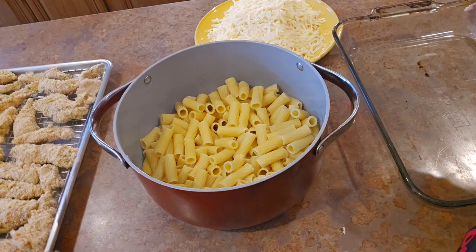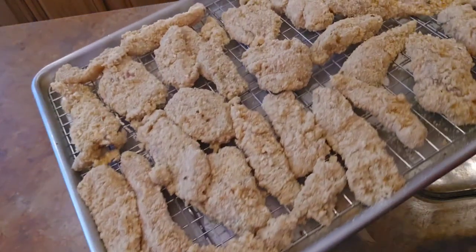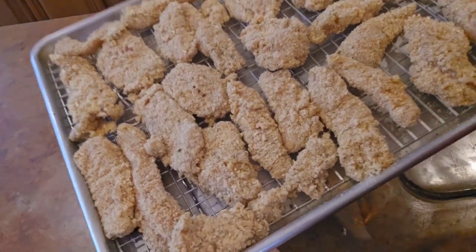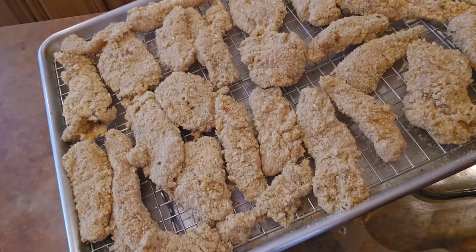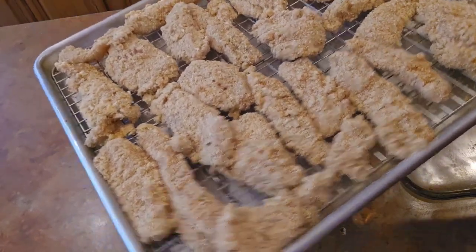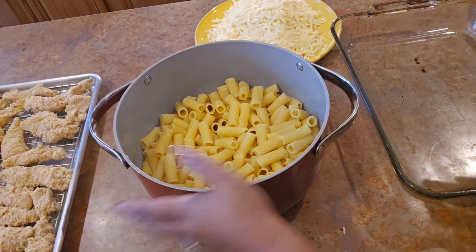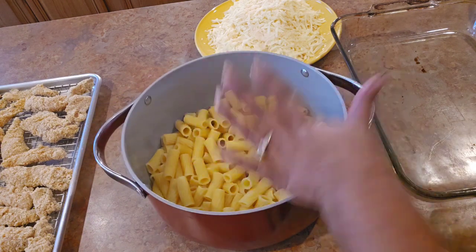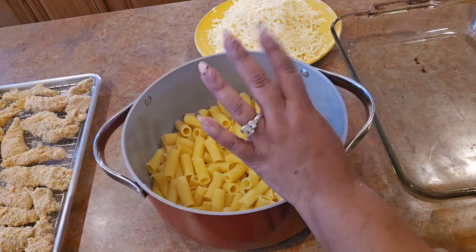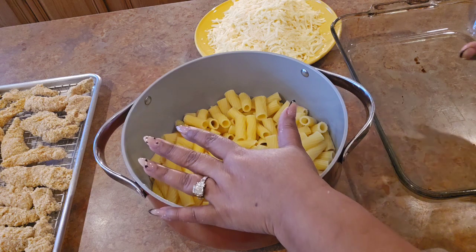Hey, y'all. So I have dredged all of my chicken. All this chicken came from 2 boneless, skinless chicken breasts that I split and made these little strips out of. And I still got some left. I just got tired of dredging. Okay, so now let's get these noodles ready before we put them in our pan, well, our casserole dish.